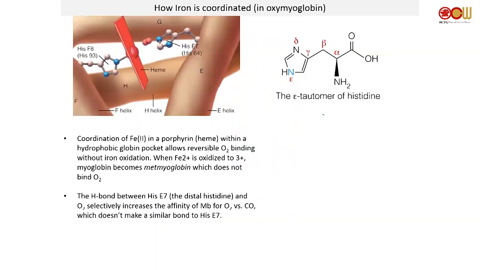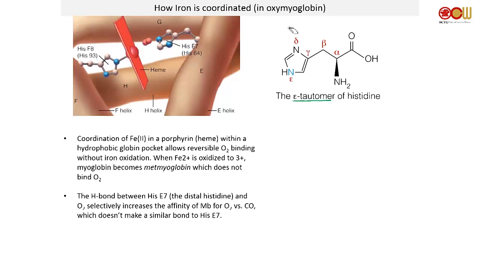Here, I just want to show you that the distal histidine that we're using to interact with the molecular oxygen, in particular, we're more interested in the epsilon tautomer. Why we mention this is because this particular H could be here, and then the double bond could be here, if you make that into a single bond. So histidine itself is always a tautomer between the delta tautomer and the epsilon tautomer. But in this discussion, we're primarily concerned with the epsilon tautomer because that's the position which will get close to the molecular oxygen to interact with it.